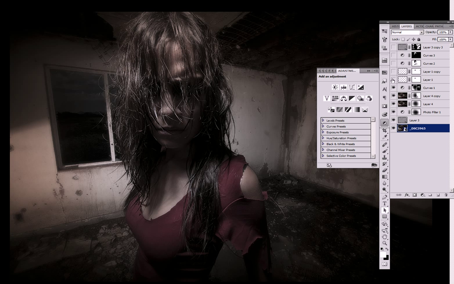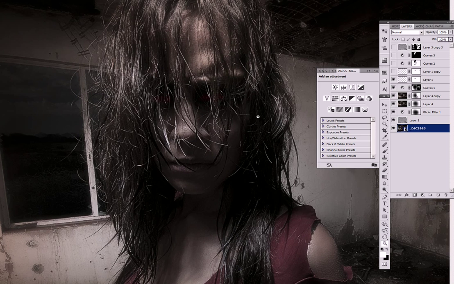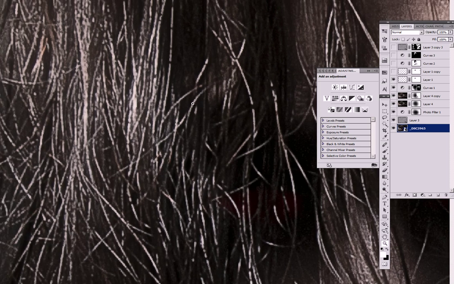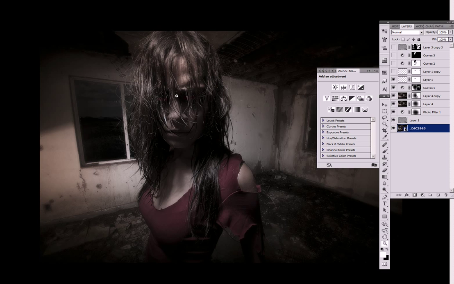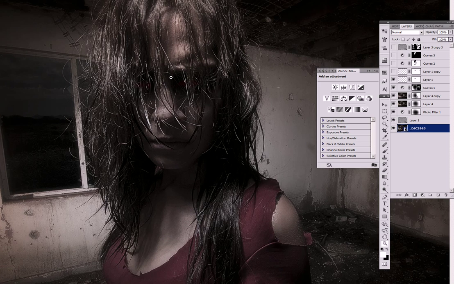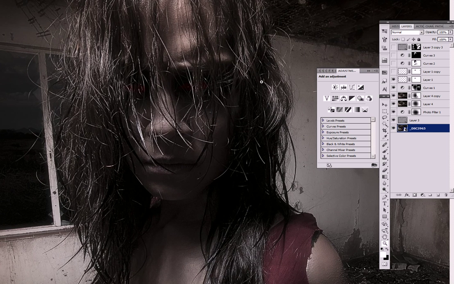The next thing I wanted to do was make her eyes glow, and that was easy enough to do. I just created a little bit of a glowing area, and then masked some of the hair out. Zoom in again. See that little bit of glow there, and it does go over some of the hair, but it stops around some of the hair, so it looks more like it's glowing than if it was just glowing on top of that hair.